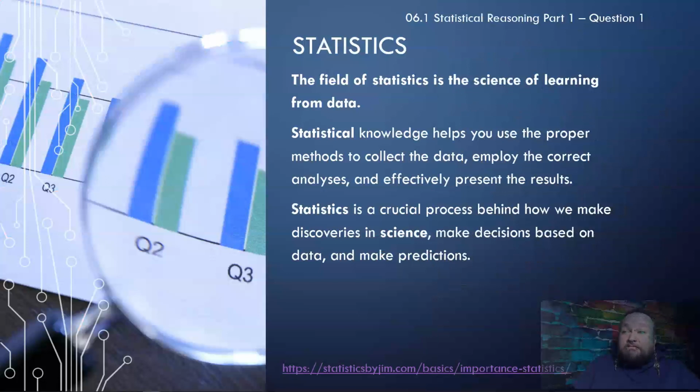Now, again, that also expands us just as a science of learning from data. Once we gather this and we have these independent numbers, it doesn't become just something randomly on a piece of paper or in some document. We start looking at it using different tools to get new information out of it and learning, well, okay, what can this tell us? And then based upon that, how can we start making some informed decisions? How can we start using our deductive, inductive, and abductive reasoning skills combined with quantitative reasoning to come to a conclusion? It's a crucial process behind a lot of the discoveries and decisions that are made, and when testing things like your predictions.